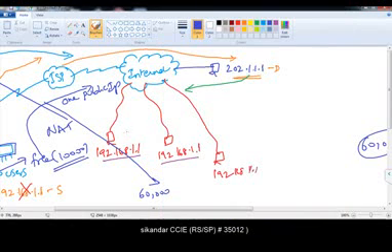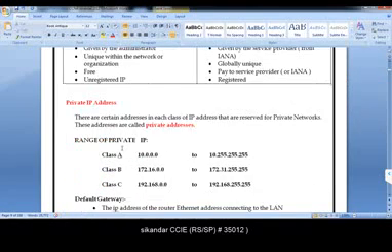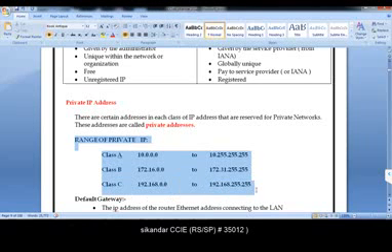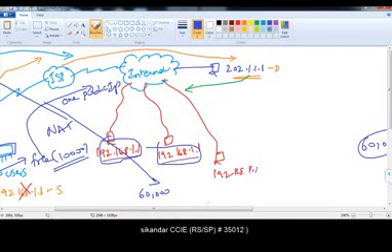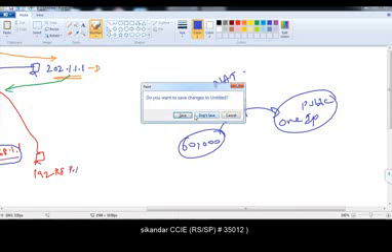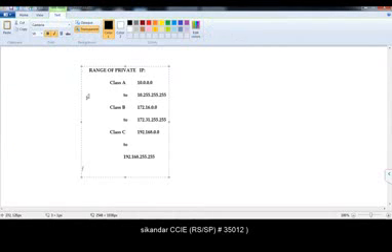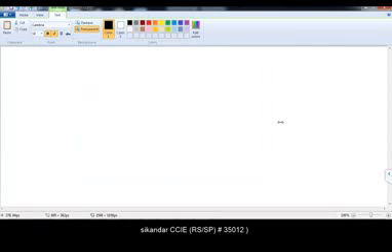Unregistered means, like in this example, there may be another user also using the same IP address. Because they are not registered, it's not a problem, because when they go to the internet, they go with a registered IP. So this is what we have in our range. Out of this range, I have some range here. In this range, we have only a few addresses as our private addresses, as per our requirement. This is the list here.